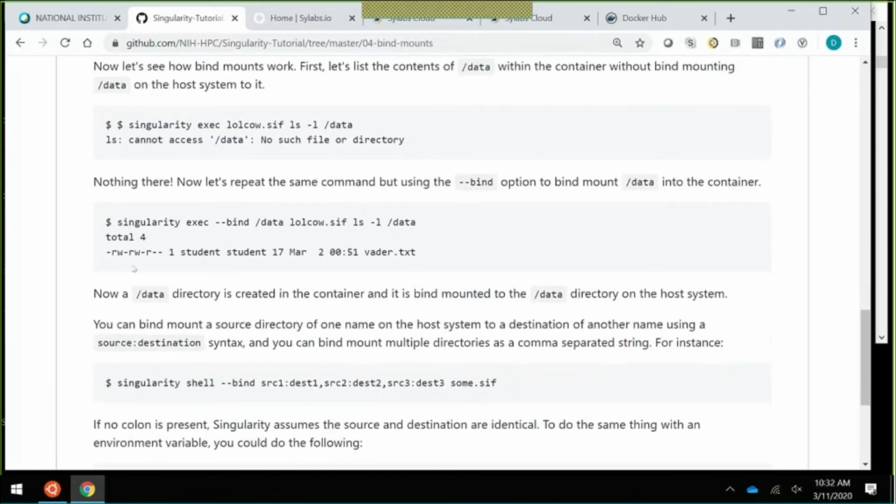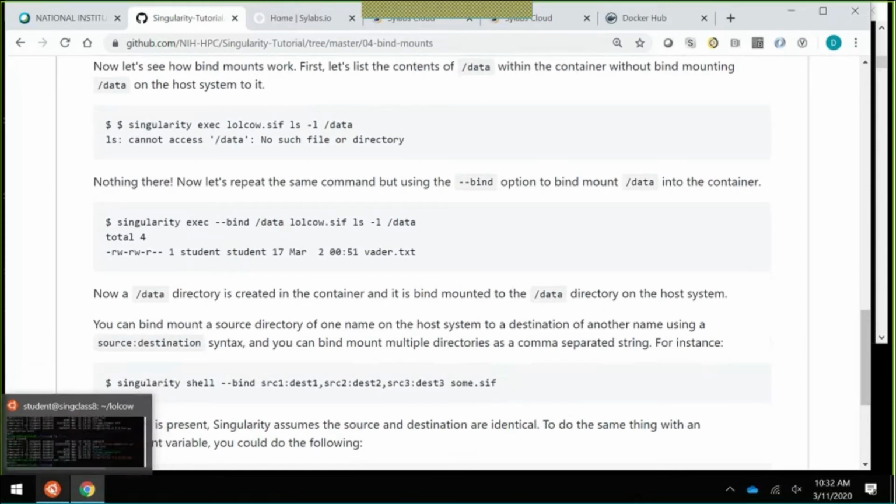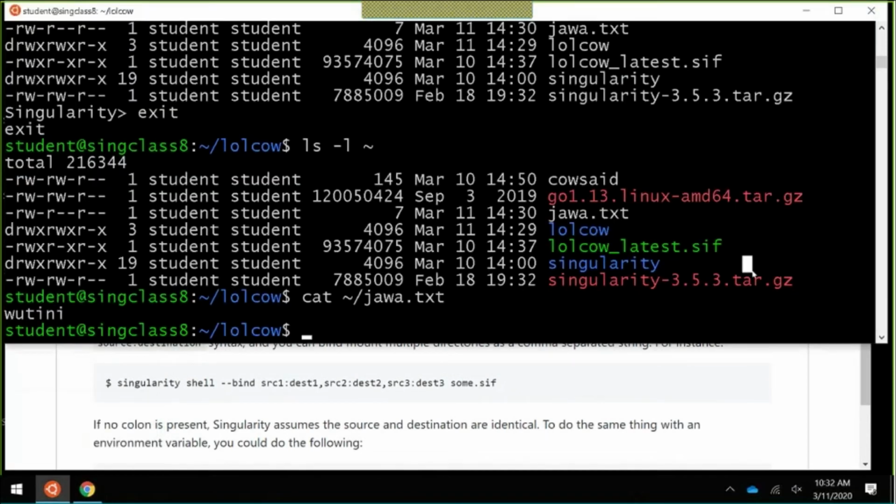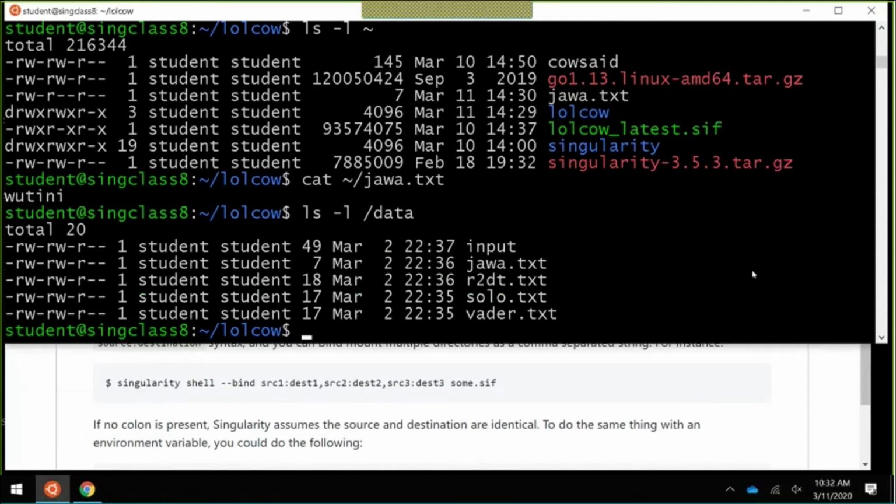Oh, there's a typo. Okay, so let's hop in to the container. Actually, let's stay out of the container for a second. You've already got this /data directory on your virtual machine. I set it up like this as an analogy to BioWolf.